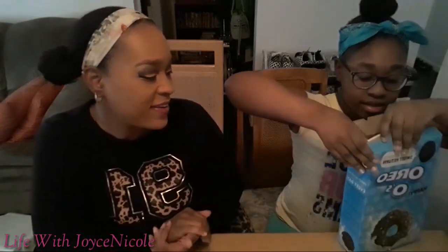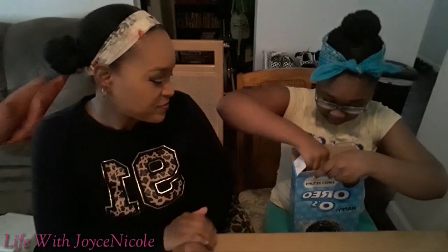So yeah, let's move on to the Oreo cereal. I'm so excited about this one because I love Oreo cookies. It's my favorite cookies. So I'm excited about this one, y'all. I just believe that this one's gonna be the bombest one out of the cereals that they made from cookies. Paris thought that the Chips Ahoy was gonna be the bomb, didn't you? Yes. Yeah, she thought it was gonna be the bomb. So we're moving on to the Oreo cereal. Excited. All right, Paris, let them see it.